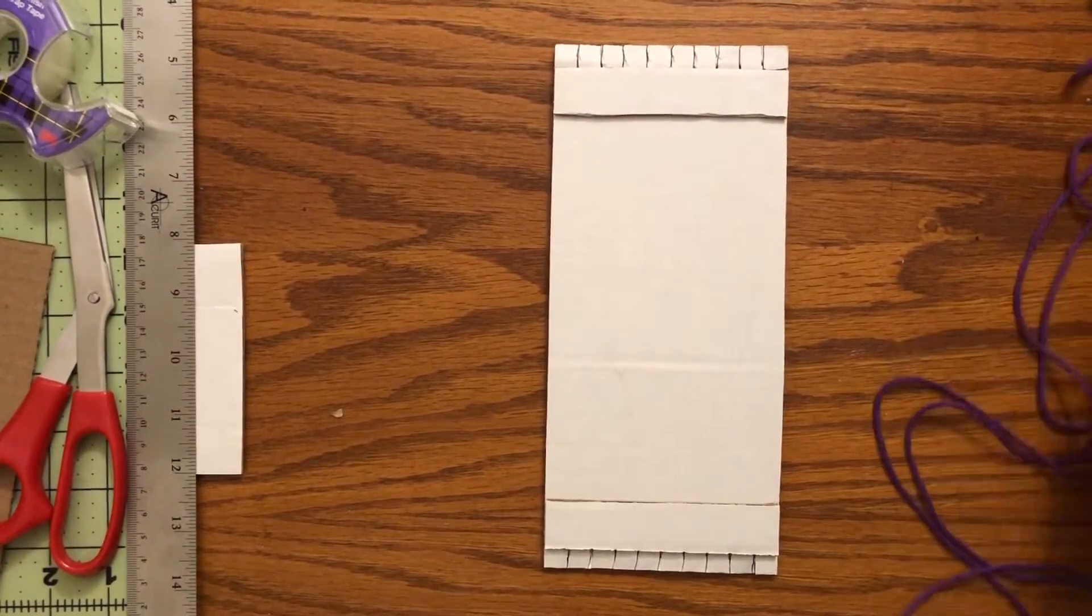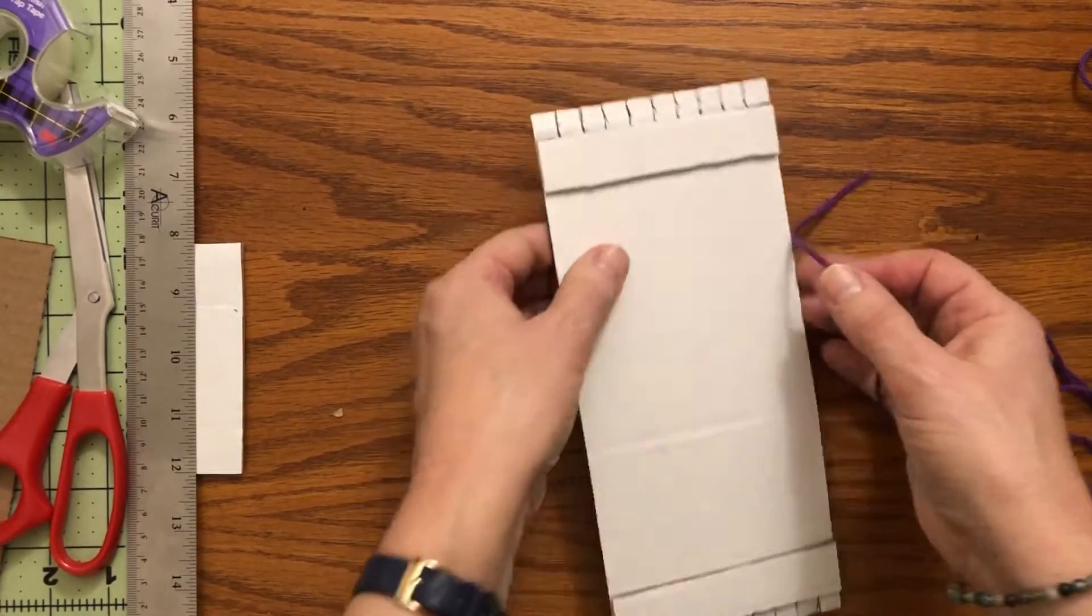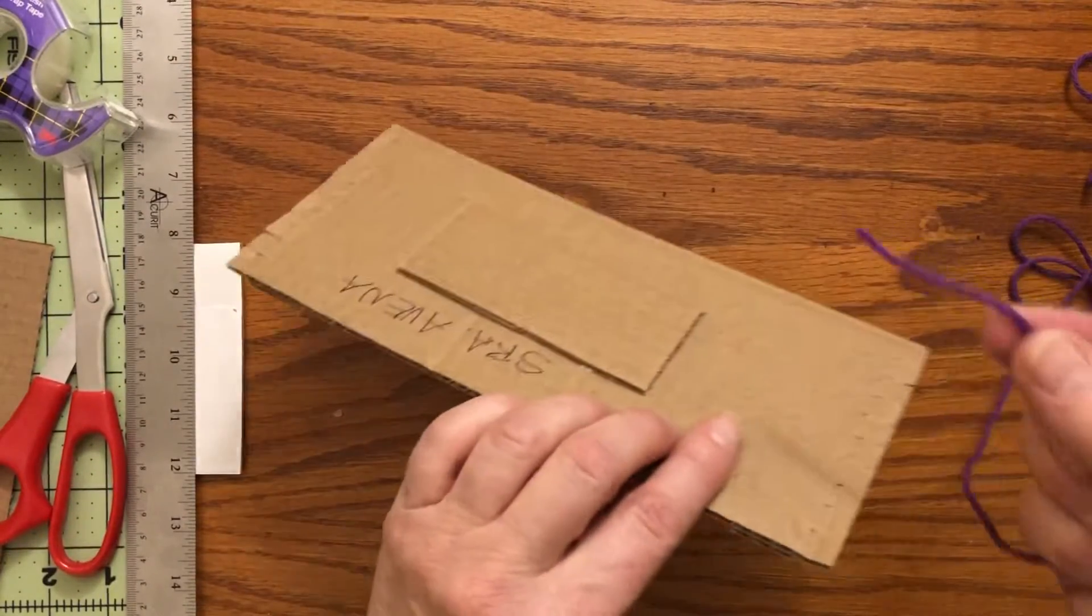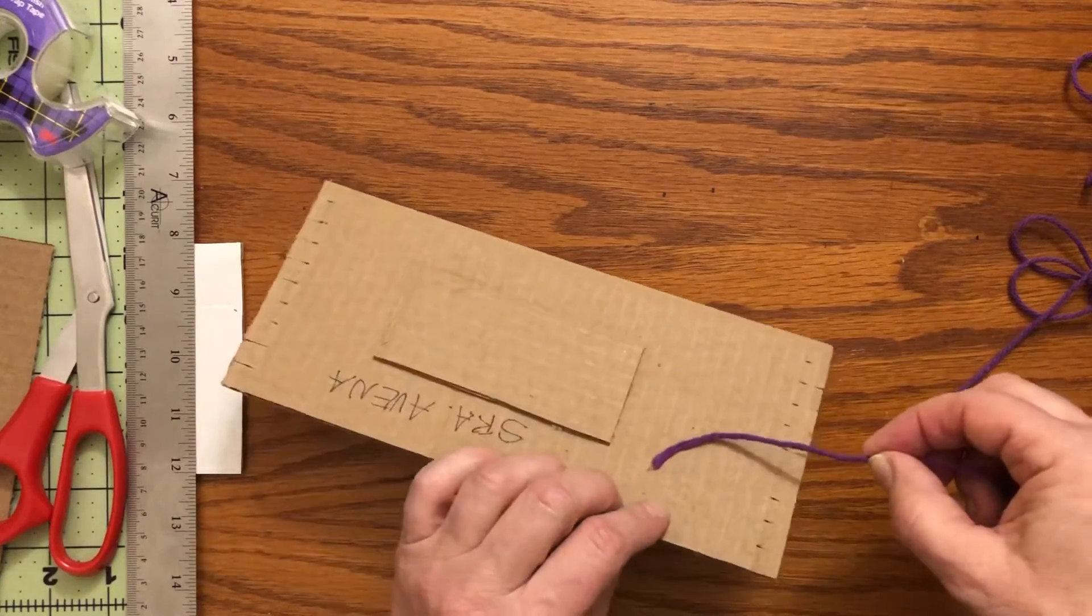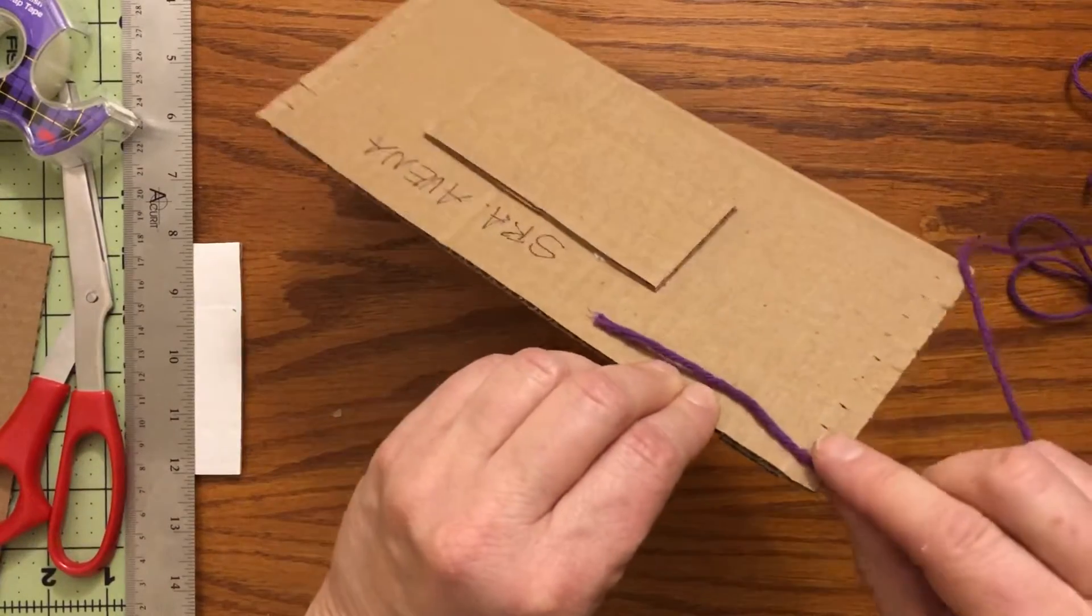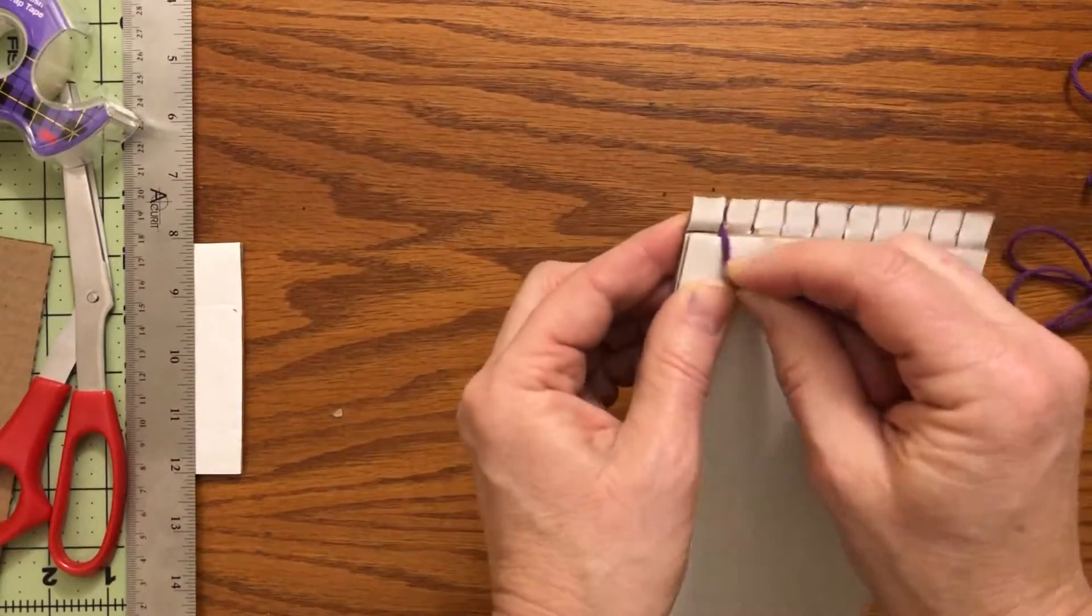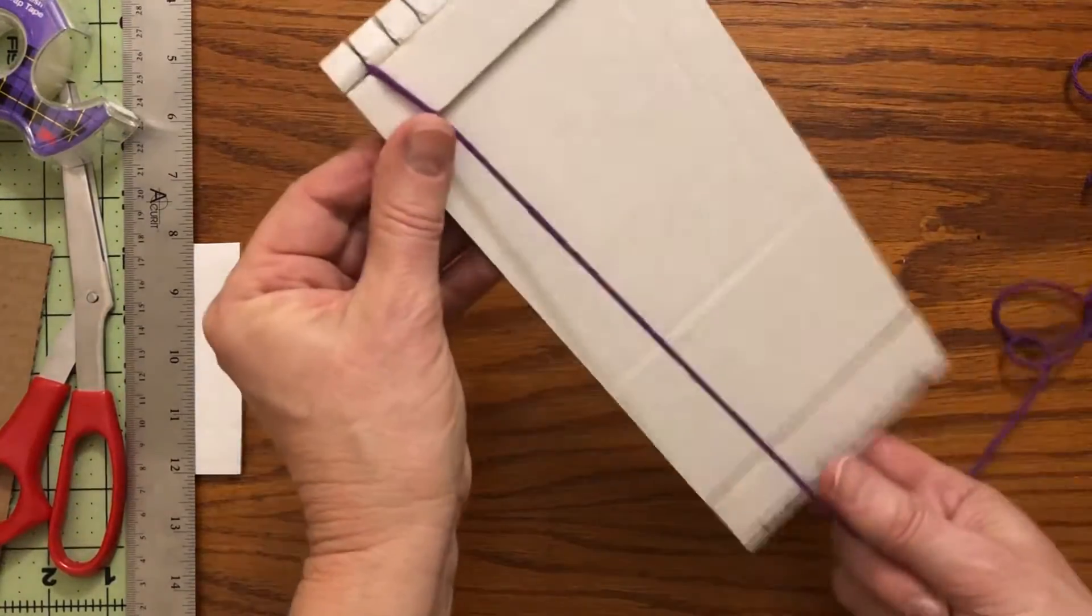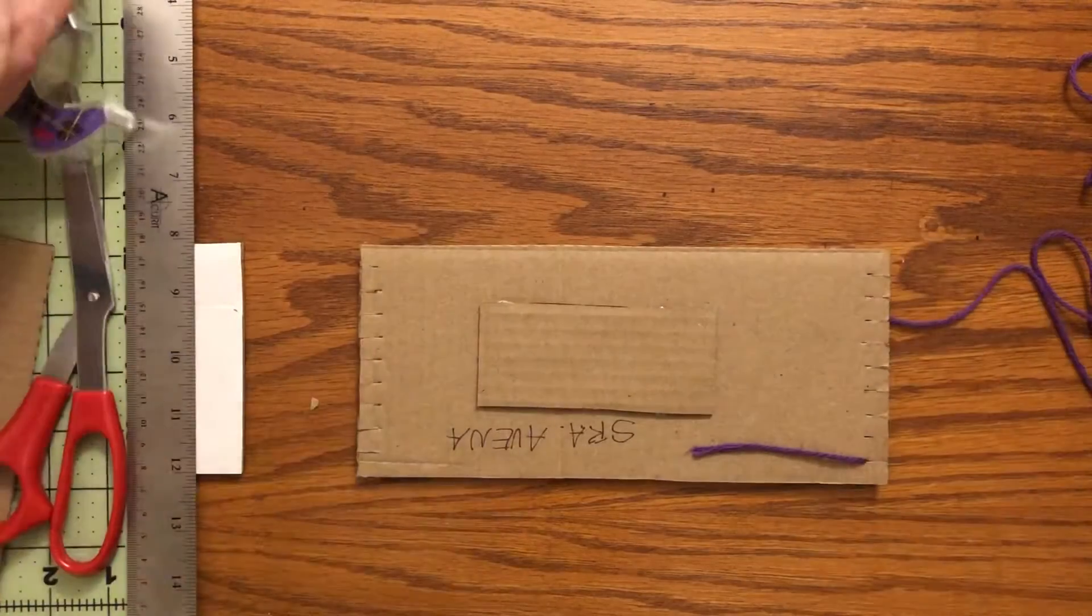Okay, so then once I have my six arm's lengths I can cut it and I'm going to start wrapping my warp threads. So people do this in different ways. For us, what we're going to do is you take it so there's a little tail that's about three inches and I'm going to put the tail on the back and then I'm going to come through that first notch. And before I get going I actually want to tape that down. So I have my tape here, I'm just going to tape it down.